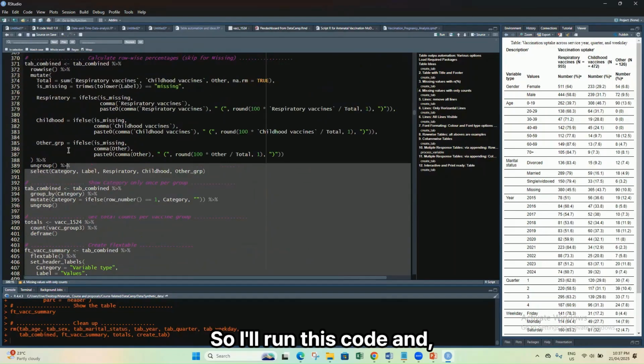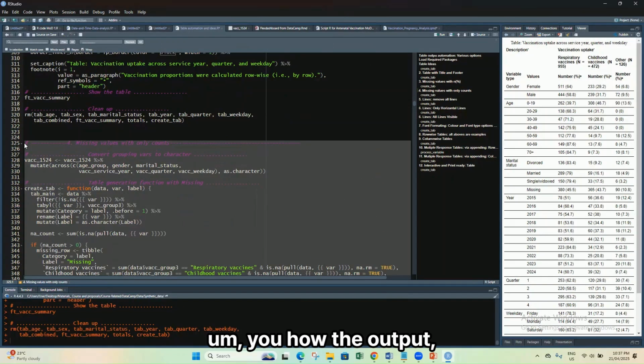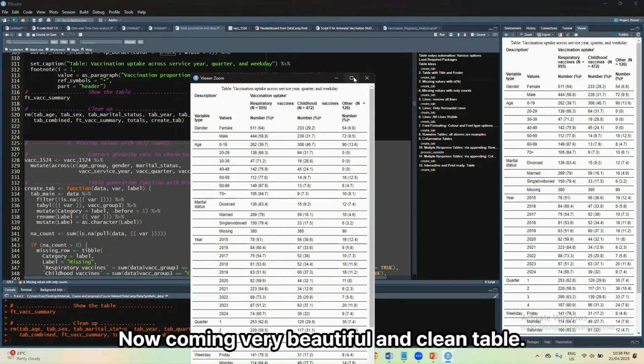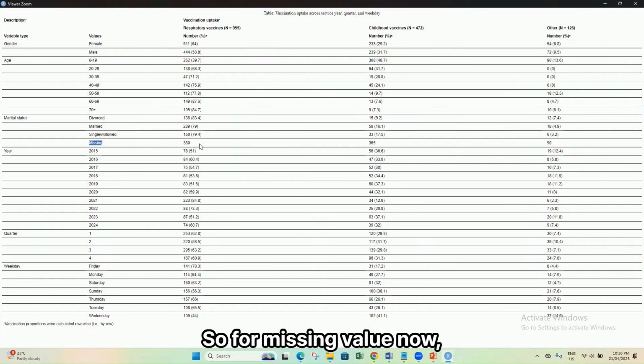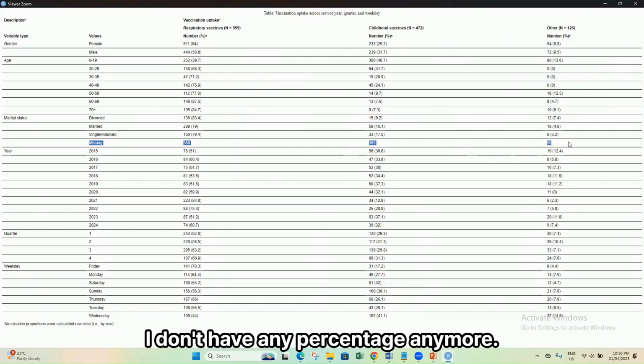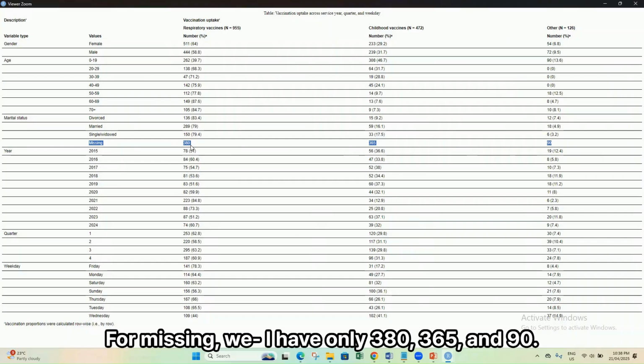So I'll run this code and you have the output, and now it's coming as a very beautiful and clean table. So for missing value, now I don't have any percentage anymore. For missing, I have only 380, 365, and 90.